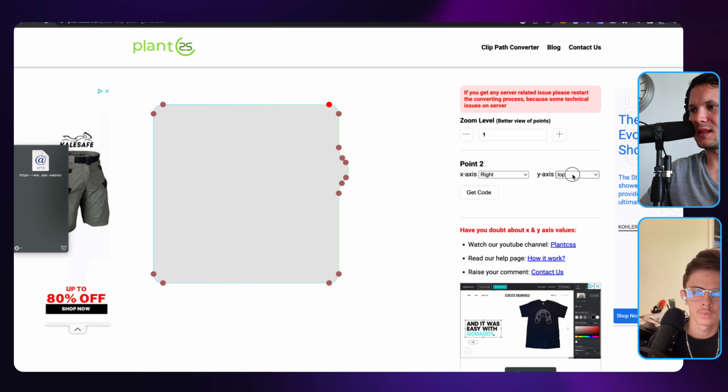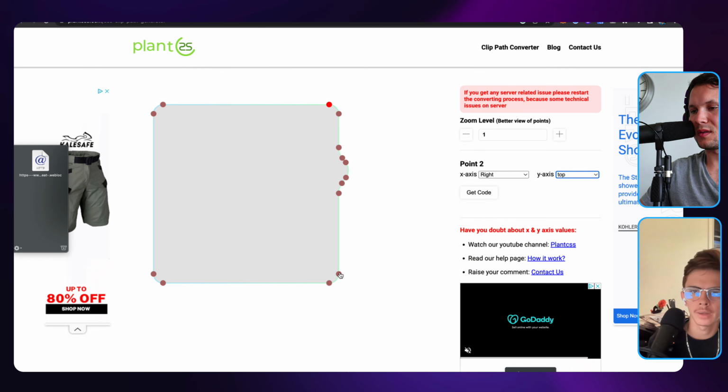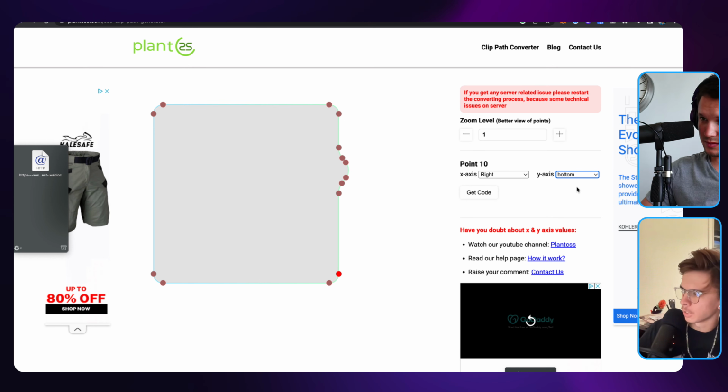So right top. Do we have to just specify where the points are on the... I feel like what they're trying to get at is that we have to specify that the coordinates on the right side are the right and the ones on the left are on the left. And if there's some in the middle, we would specify vertical center or whatever. Is that what it is?